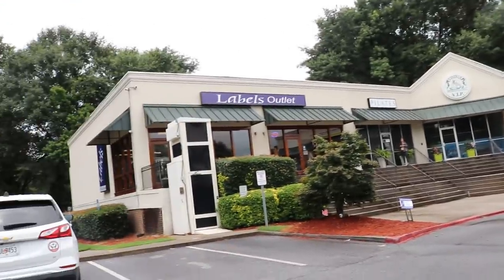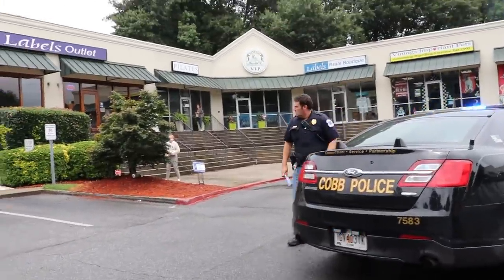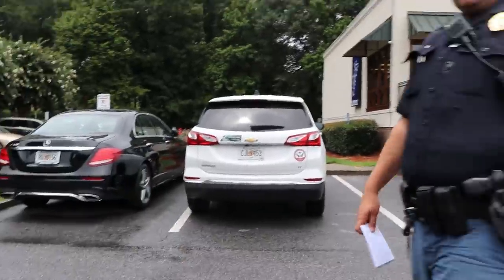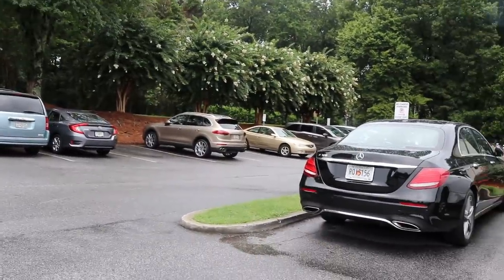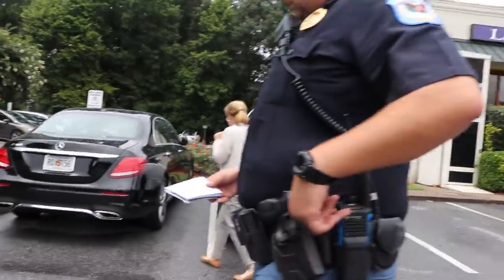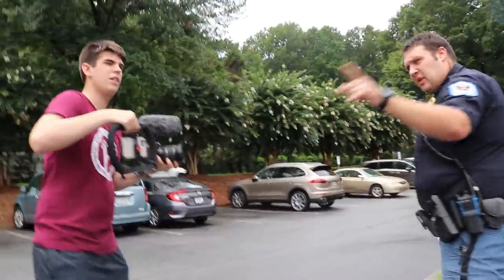Where's it at? It's way down there in the corner. And we're not entirely sure, but based on last time when we found them, it appears to look the same, so we figured it'd be best to give you guys a call and look at it again. Down there in the corner? Straight down there in the corner. Okay. Near the woods down there. All right. So we just wanted to get as far away from everybody as we could. I get it. Do me a favor, back up, bro. Okay. Yep. All right, just stay back up here.